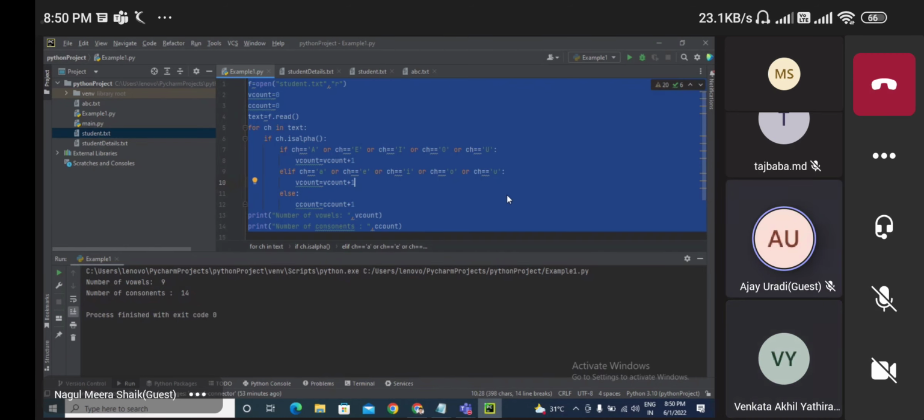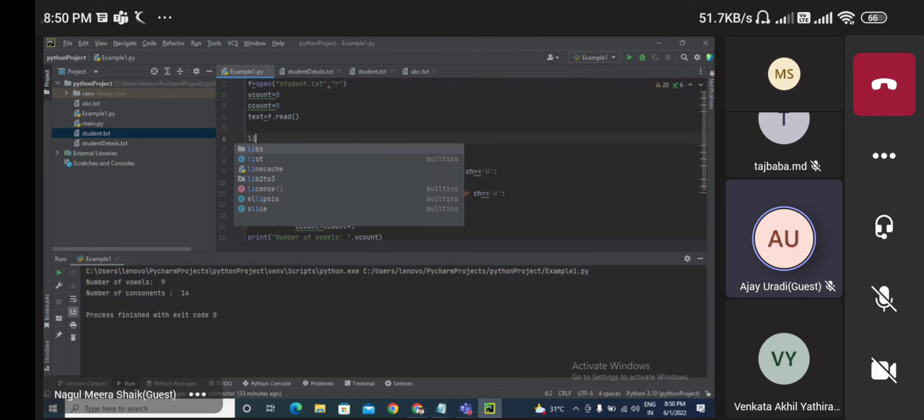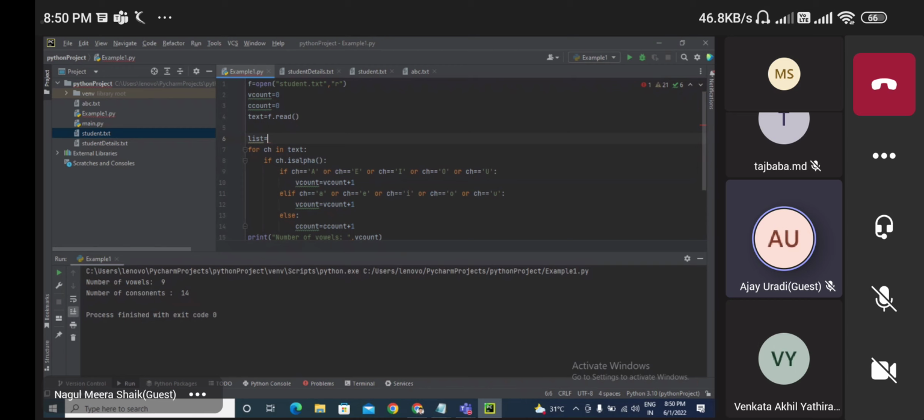One thing we can do here, yeah, understood. You are feeling this is lengthy, right? Yes. So what we can do is, definitely we need to use some set of values, otherwise we cannot do that. We can do one thing. We can take a list here, and within this list you should maintain at least AEIOU like this. But definitely we need to maintain it in a list, otherwise the program cannot understand. Here we need to write like this.